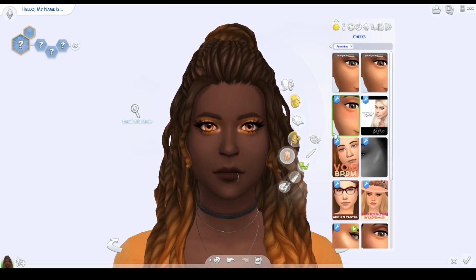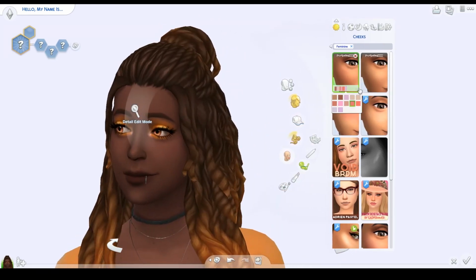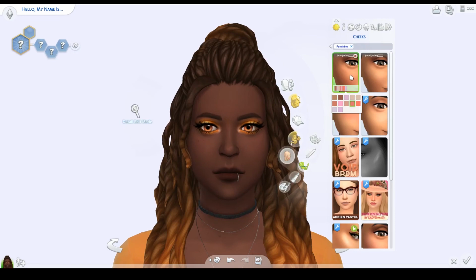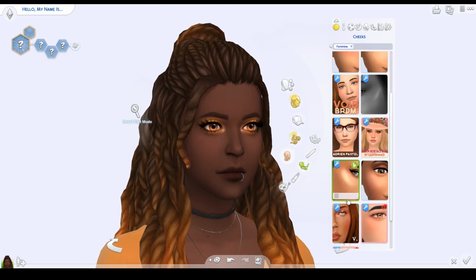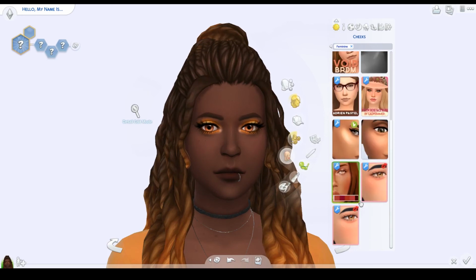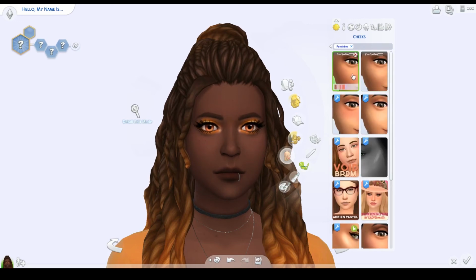Okay, let's go to cheeks next. I like this swatch the best of this foundation. I might want to try something a little bit different. The new MAC makeup, some of it is a little bit crazy, but I really like this blush that they added, and I've been using it a lot since the MAC update came out, and I feel like the MAC update gets a lot of hate. I honestly like some of the items in it. Some of them are a little bit extreme, but some of them are really nice, like this blush.